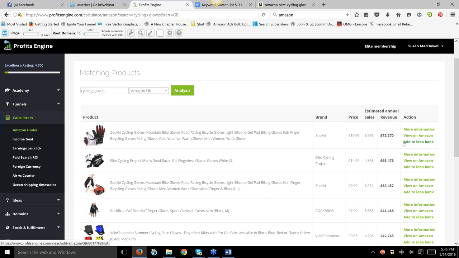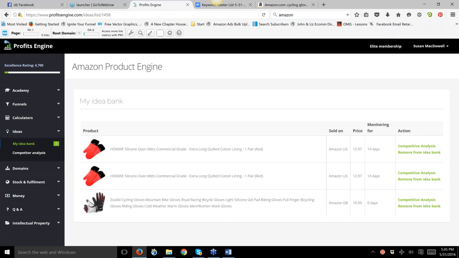I think I emptied my idea bank out last week when we were going through this, so I don't think I have my data. You don't have any ideas. So here we are. Yes, we do have something that we were talking about last week. And this should actually show, I just added those. Let's see what kind of data we have here for these gloves that I had when I was talking to somebody. We've been looking at it for 2 weeks.